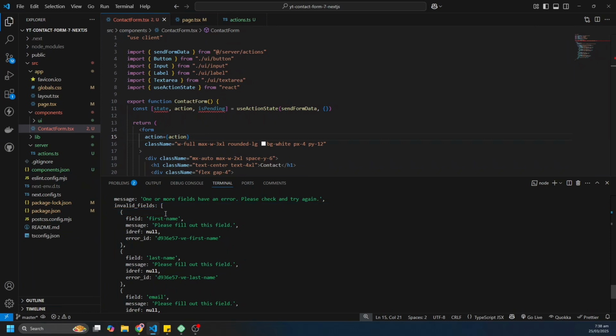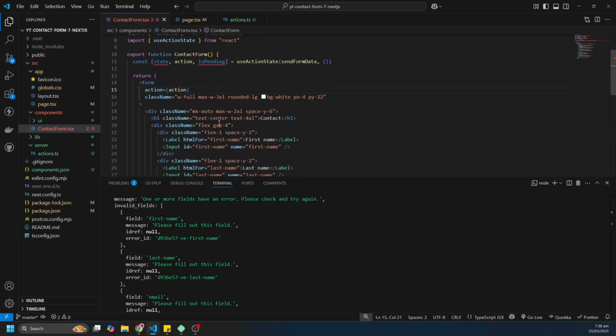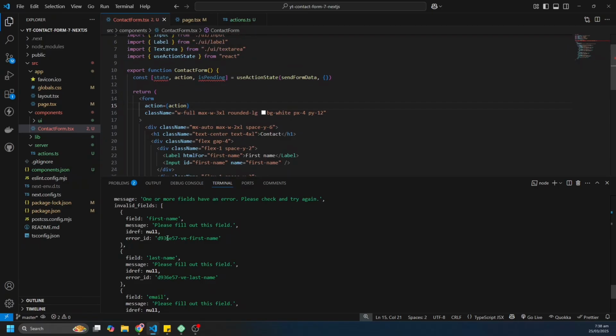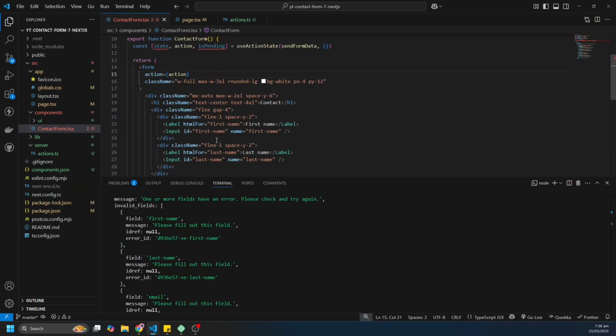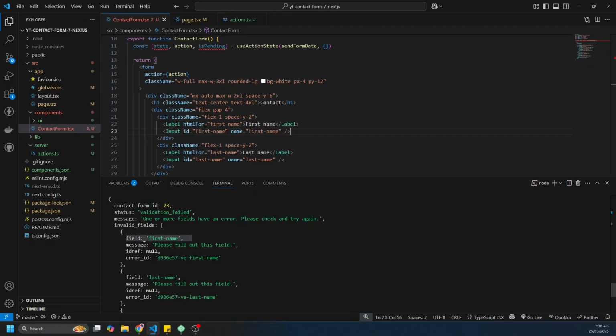It's an array. So what we can do is a filter and search for the element where the field matches this one. But I actually prefer to modify this object a bit so it's easier to access here on the front end.